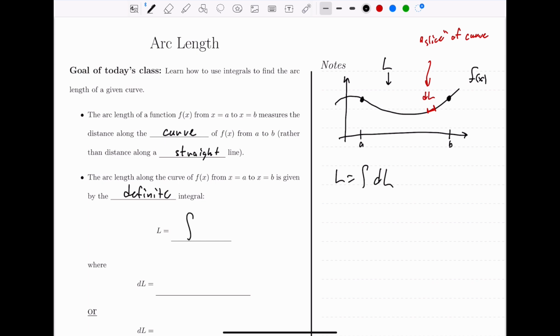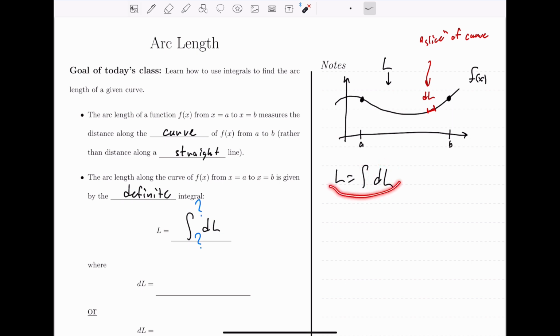So we integrate dl, but what are the limits of integration here? What do we integrate to and from? Well, if we're integrating with respect to x, we'd integrate from a to b. Those would be the limits of integration. And we'll see a case where we can do that. However, there's also a scenario where we can integrate from two different y values. So we'll just leave off the limits of integration here, and we'll just think of the length as being the integral of dl. Again, the integral is adding up all of these representative slices of curve.